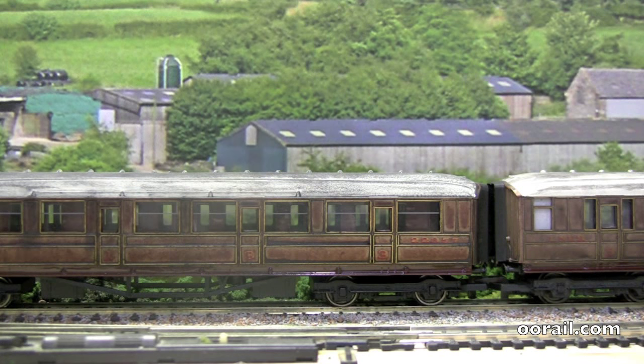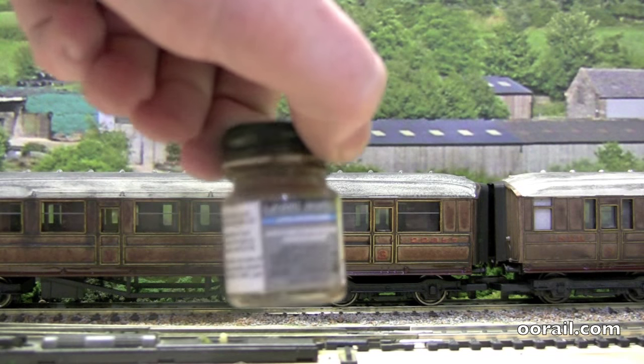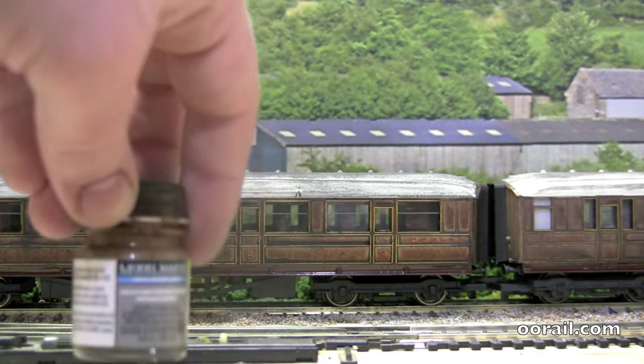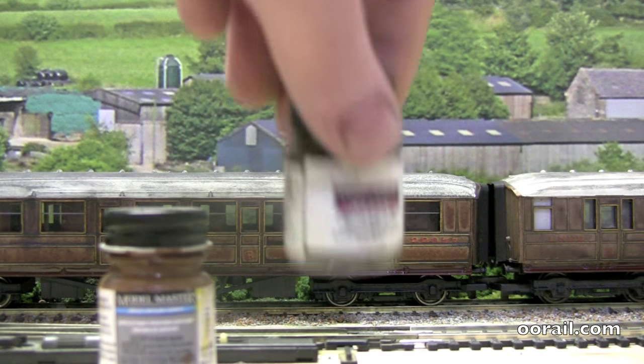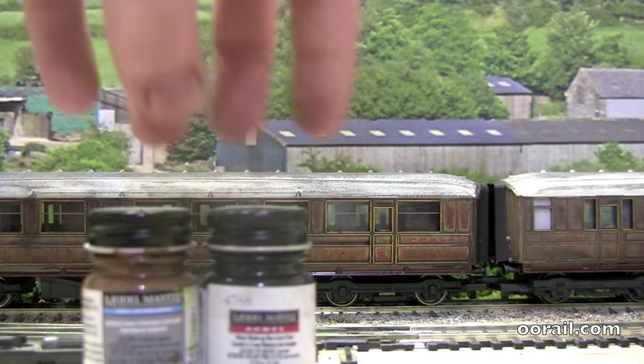So the paint mixture that I used, this leather paint color, worked pretty well. It's a very light brown. It's a little too light to use by itself. If you use the darker brown, you probably don't need to use black. However, I used this Model Masters acrylic black color mixed in.